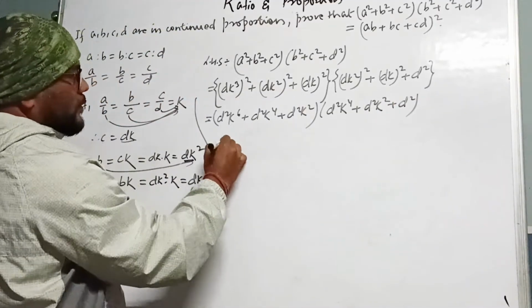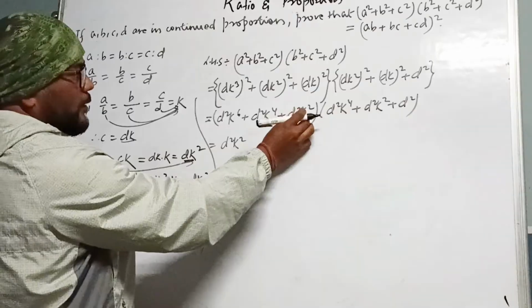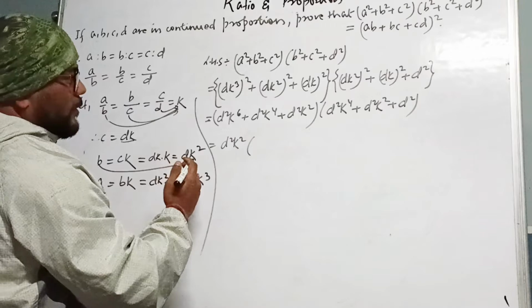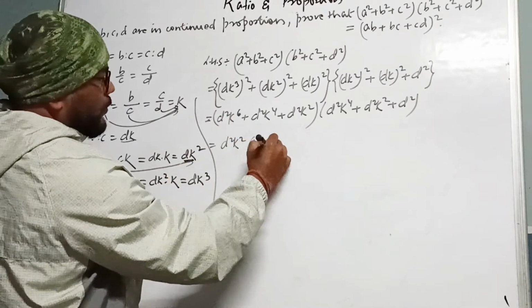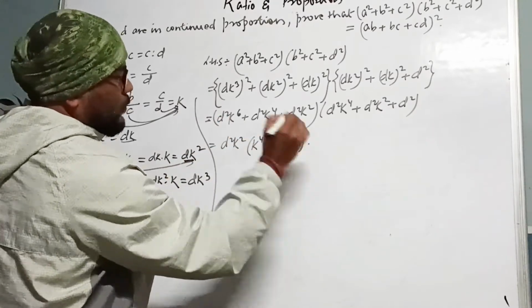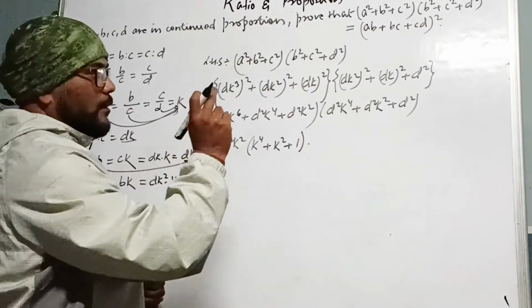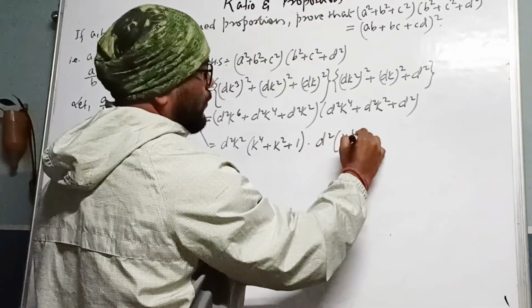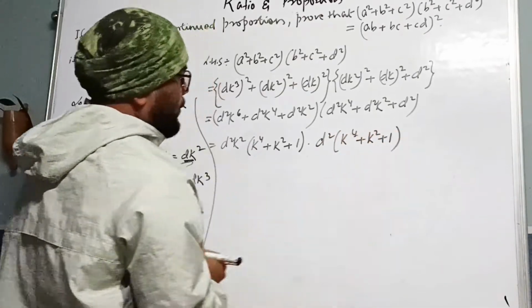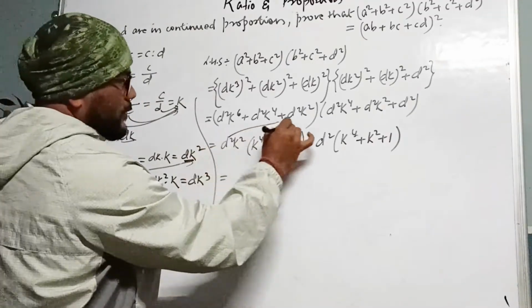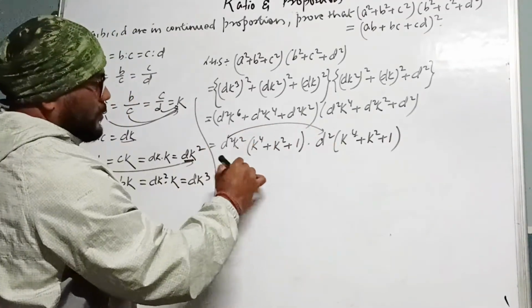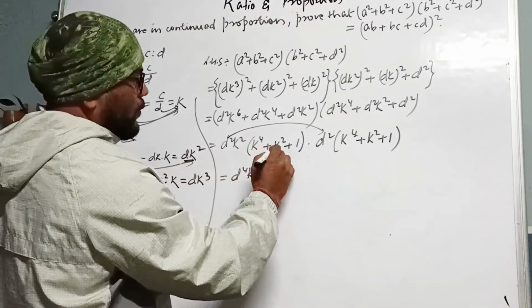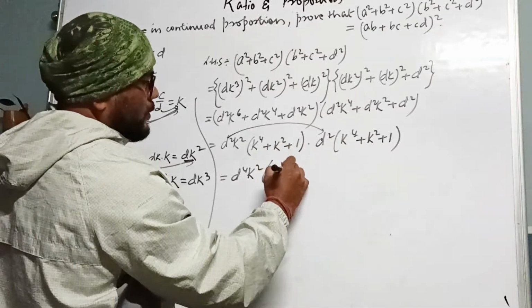So from this relation, you can find the common D square K square. So if you write the common outside, then you'll get K to the power 4 remaining, K square plus 1 is remaining. From here, D square is common. We'll get K to the power 4 plus K square plus 1. So students, you see here D square becomes D to the power 4, and K square is here, and K to the power 4 plus K square plus 1, we are getting twice.